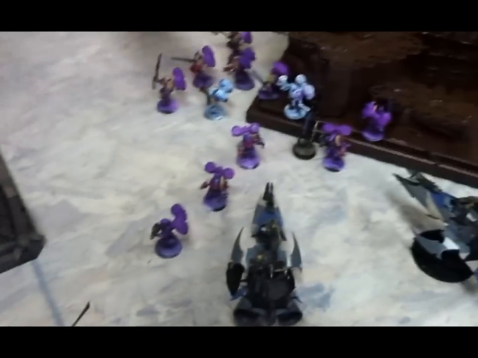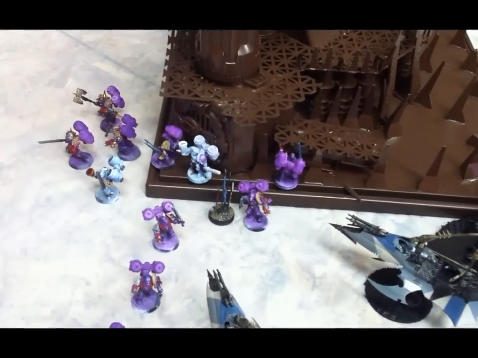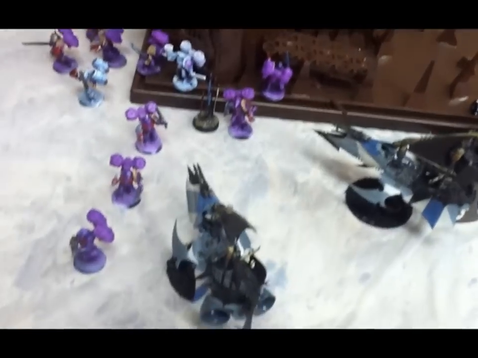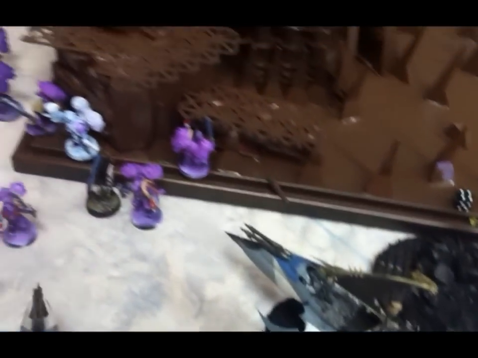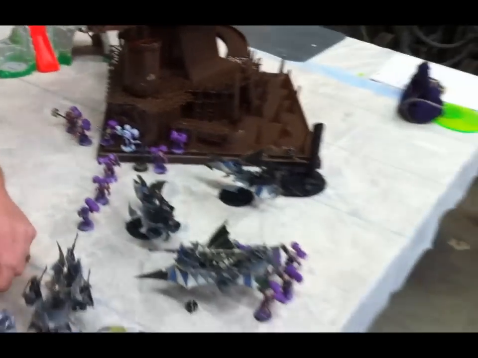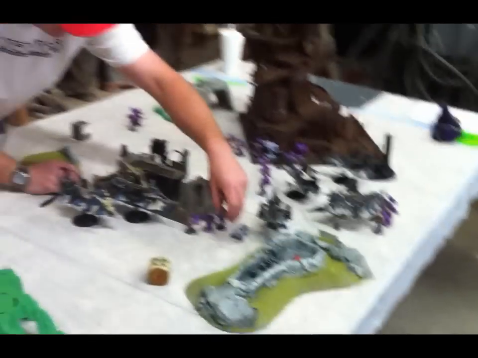And I just moved everything over here and tried to blast this unit off its objective. But didn't do much. You know, all the splinter shots, the Ravager, made all the saves. The liquefier, AP1, killed 3 guys. So, pretty cool. And here he goes, jumping his guys over. He's gonna fight me in the pass.